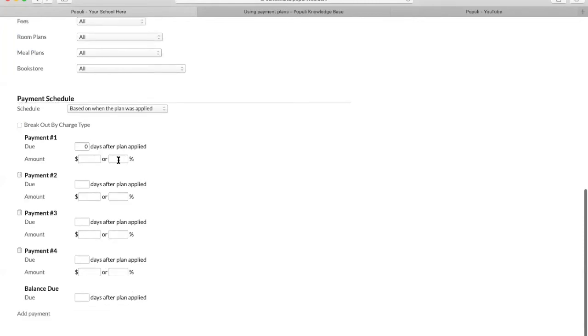We're going to keep it simple for now. And I'm just going to go 20% across the board. So we've got 20% for payment 1, 20% for payment 2, for payment 3, for payment 4, and then balance due. So balance due is essentially the catch-all. It's the final payment, and it just grabs everything that the student didn't cover. So if they skipped a payment along the way, if they were late and they got charged an extra fee, but they didn't factor that in when they paid you, that's going to end up in balance due.